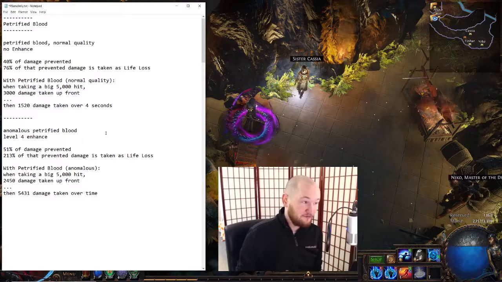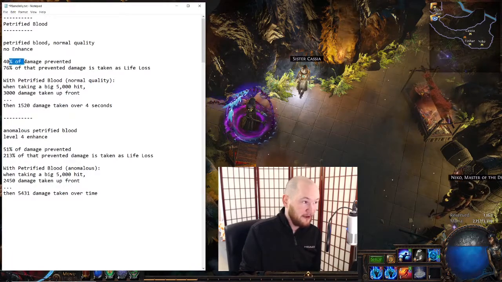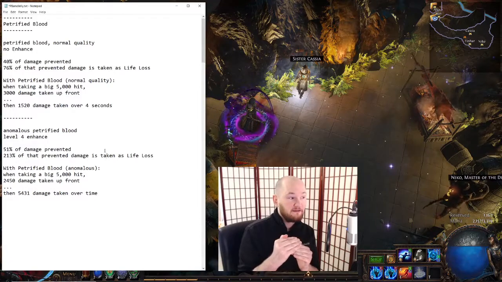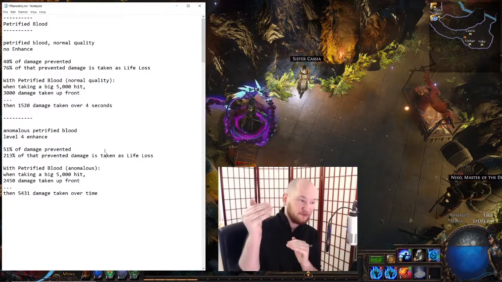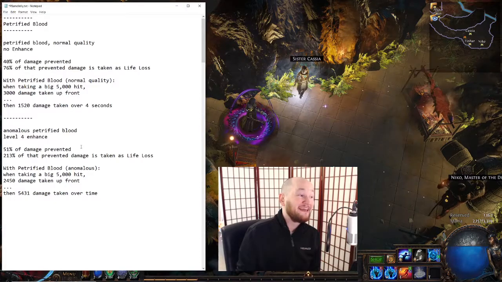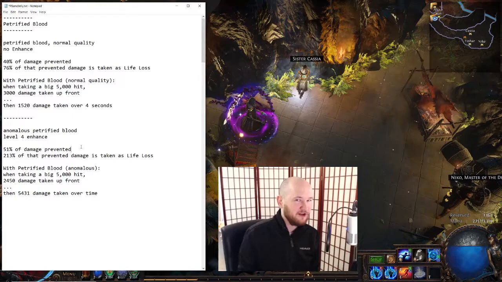So Anomalous Petrified Blood with a level 4 enhance, these are the numbers that happen this time. Compare these numbers to the ones you see up above. We have 51% of damage prevented. So remember, we're cutting our life total in half. And if we're preventing damage below that, we're taking increased damage. And if we're preventing damage above 50%, that means that we are becoming more tanky. So we're preventing 51% of that damage, but we're taking 213% of that prevented damage as life loss over time.